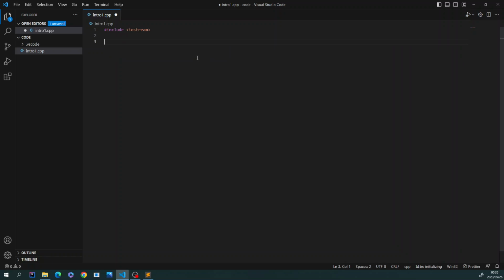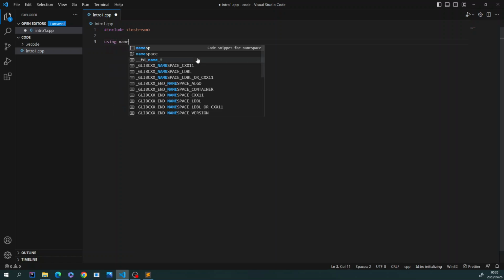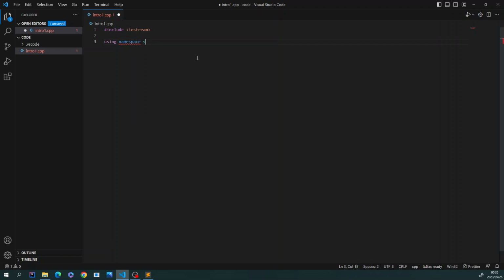Then, because I don't want to write std every time I write cout and endl, I'm going to include the namespace std. And obviously in C++ for your program to run, the main function has to be there because that is the entry point of execution. So return 0.